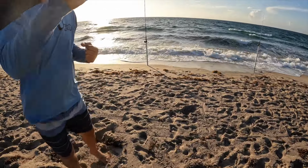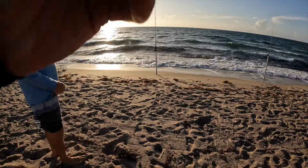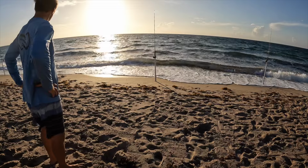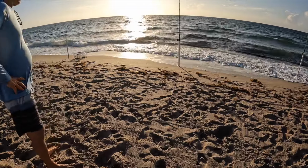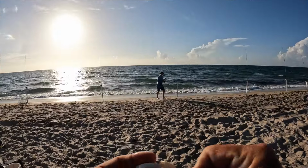That's 3 for 3, though. That's 3 for 3. Dude, that's insane. Actually, I reeled one in and there wasn't anything on it, but okay, 3 for 4. 3 out of 4 is a good ratio. 75%. I'll take that any day. And I'll take that instead of the clumsiness of lugging around a crab trap. Oh, yeah.